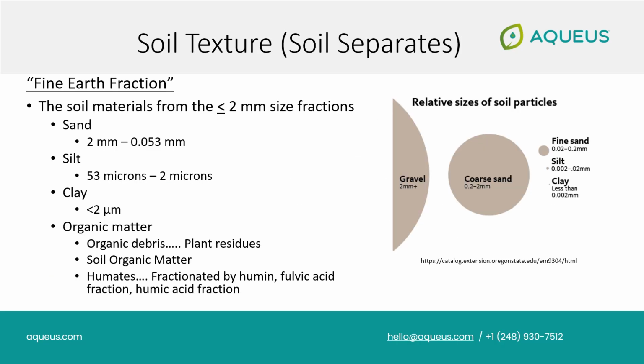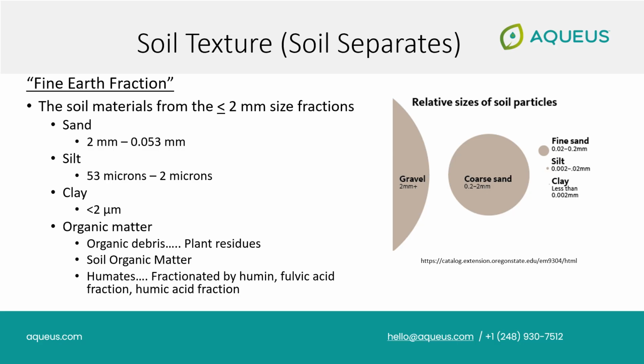If we talk about soil texture, it's based on soil separates, what is referred to as the fine earth fraction. That's the less than 2 millimeter size fraction. Basically, it's the size of the soil particulates, not including the gravel fraction. So it may or may not have gravel in it, but that's not included in how we determine what the soil texture is. We simply look at the proportions of sand, silt, and clay.